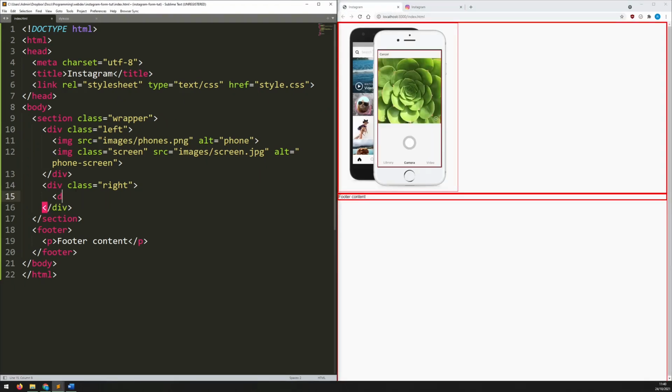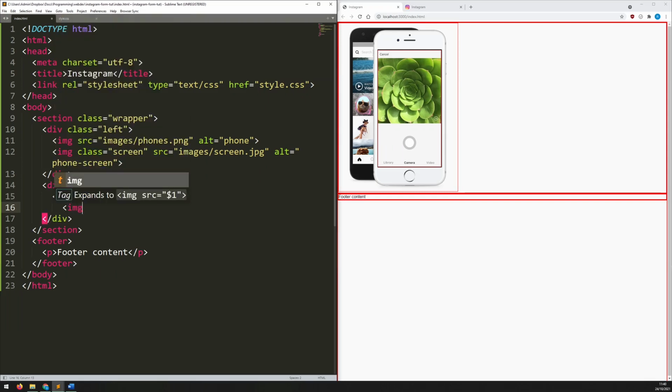So let's say here div class, and I will give it 2 classes. The first one is going to be panel, because that's going to be common across my login and sign up panels. But then I will add another class, which is going to make it specific to just that login panel and so on. I'll explain all these when I'm going through the CSS for them, and you'll be able to see how they change. So let's load in the image first of all.